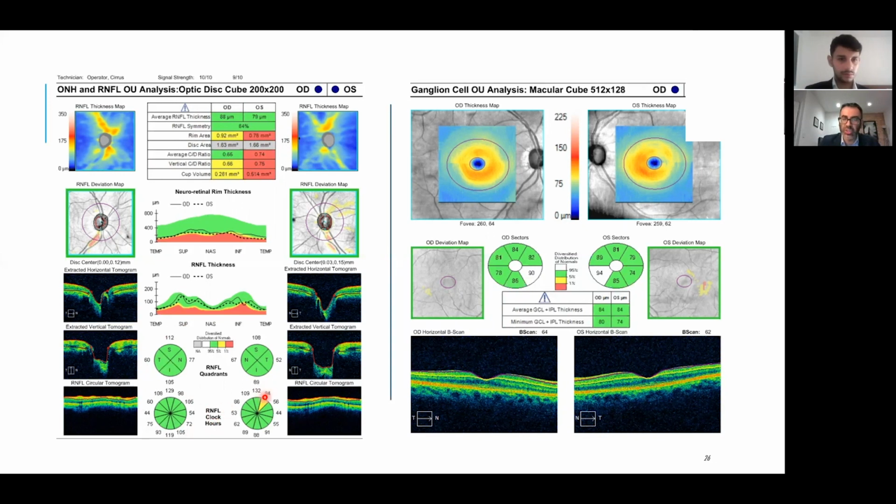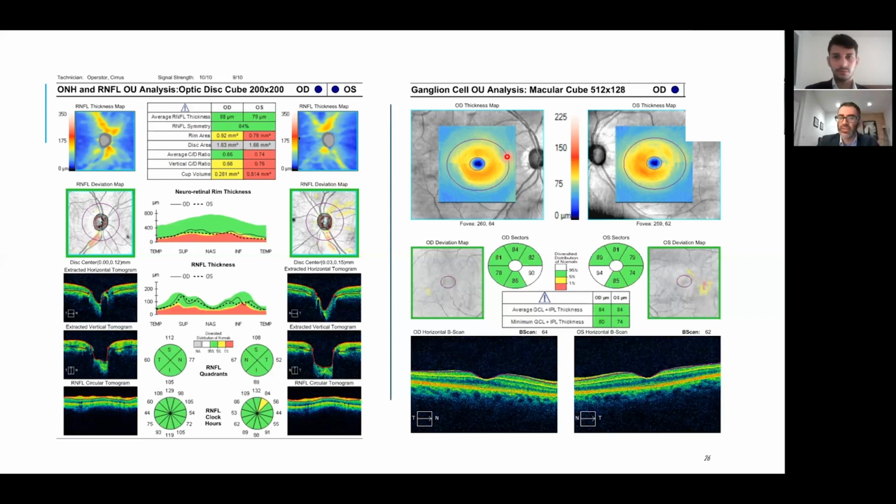and on the clock hour, there is only one little spot that was flagged. My student came to me and said, hey, this OCT looks good. I did a ganglion cell analysis. I think things are looking good here. It's quite robust. And I would agree that things are looking very robust. But like I said, looking at the thickness map, looking at the deviation map, there are certain areas. There's a tiny little sliver right here on that very bottom little spot that's really concerning to me. And as I look over on the other eye, I'm seeing something similar. So a tiny, tiny sliver that might be something that I need to pay a little closer attention to.